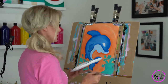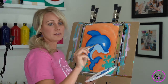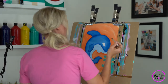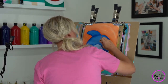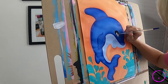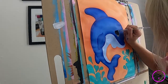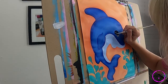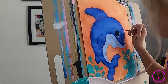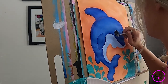Okay, so you can either use a detail brush or a medium flat for this. I'm gonna use a medium flat because I like to do circles with my medium flat brush. And I'll show you why, okay? My eye goes here. I like to use my flat brush to turn with my wrist. See that? I just move my wrist around. And as it goes, it makes a circle for me. So I don't have to do a lot of work. Here we go, we're gonna go all the way around, fill it in.